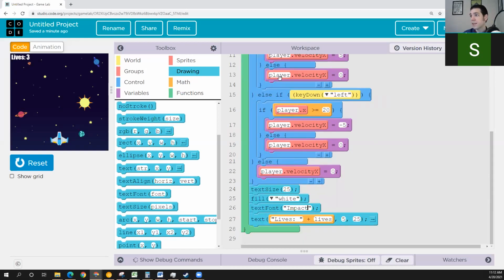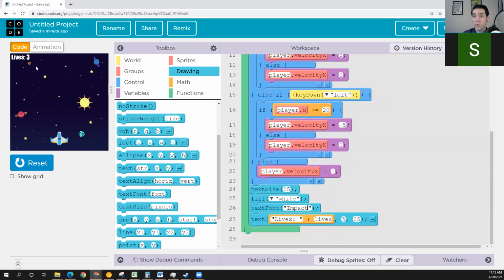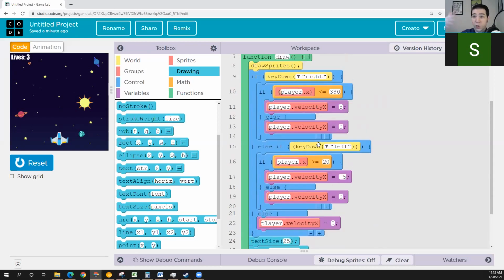And then we're going to create a lives variable and show it on the screen along with the word lives. Don't just show the variable value. Don't just put 3. We want to see the word lives and then the value of that. Those are the big steps we're doing. If you were feeling pretty confident about AppLab, this should be easy. If not, this will get you used to how we have to do it in GameLab. It's going to be a little different, because GameLab works a little interestingly in some ways.